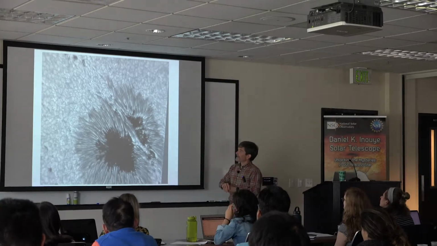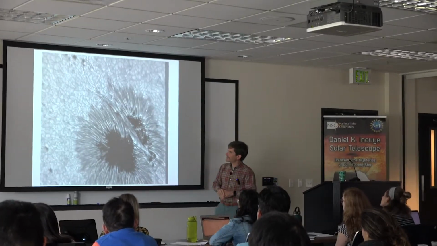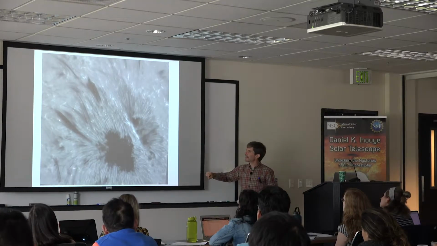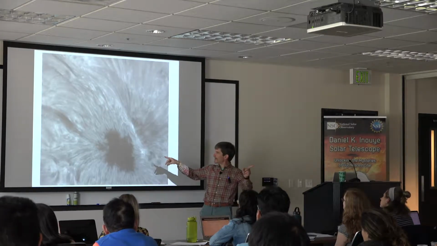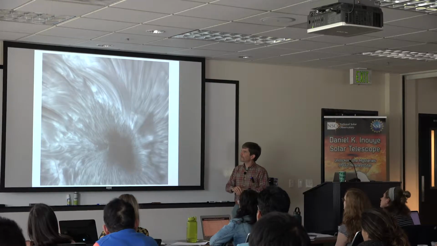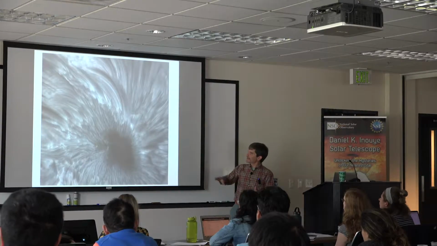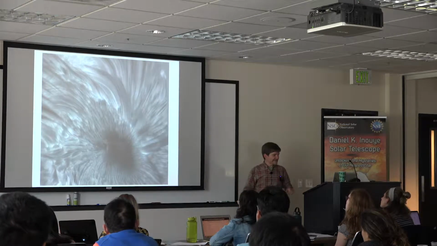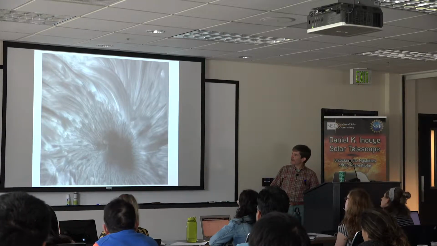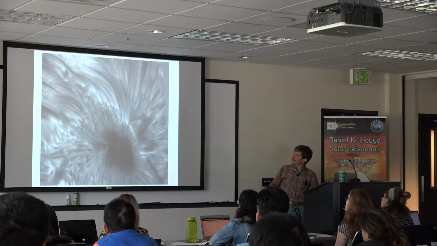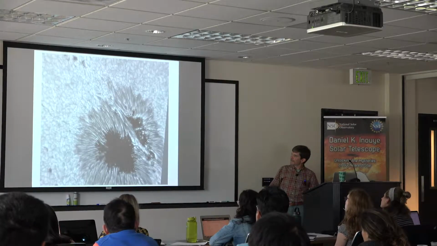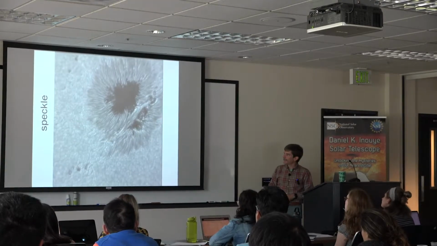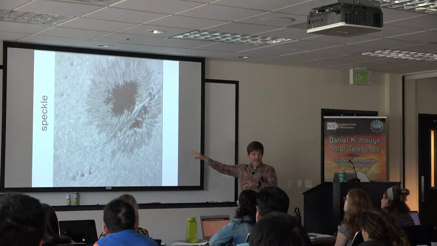So I'll show you another example of some of the steps going from one to the other. So this was some data that Jue and I took, and Momo at Big Bear in H alpha. So this is with the 1.6 meter telescope, and it's a sunspot, and you see all kinds of neat things going on there with the chromospheric structures and brightenings. And so this is one of these nice stable ground-based movies. So this is the data we got from Big Bear.